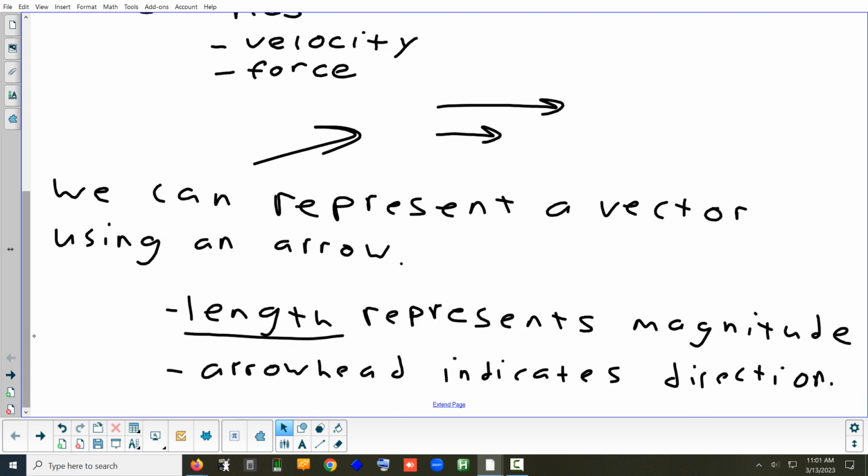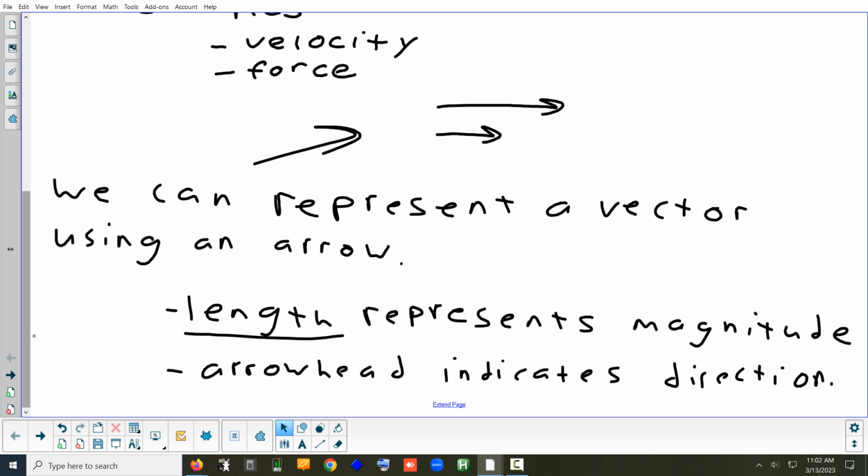Any questions on the idea of using an arrow to represent a vector, by the way it points and how long it is? Would you have to have an original arrow? You can't just have a single one; would you have to have another arrow to compare it to for magnitude? How would you be able to tell what the magnitude is just by length? Is there a standard length set for a certain magnitude?